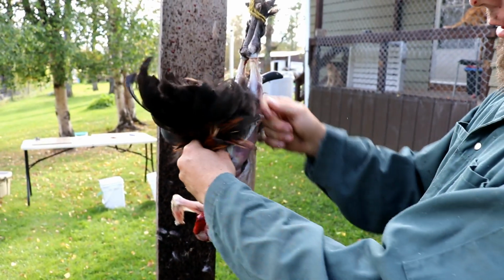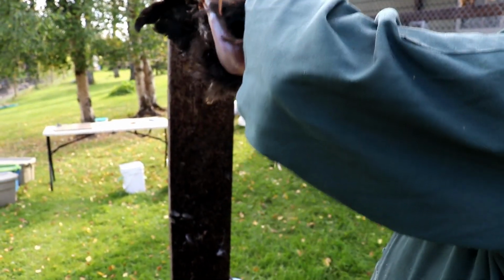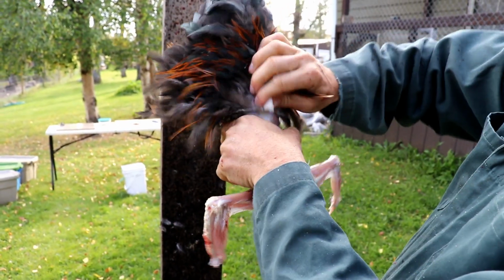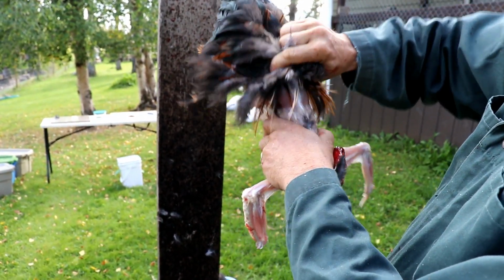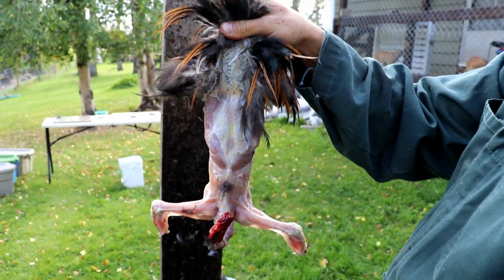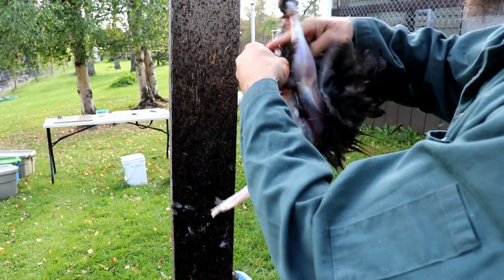And then the tail here, depending on the bird, roosters, like I say, can be a little tougher. They might peel up the back here fairly easily. An older rooster is not going to do that, and then you'll have to work your knife underneath there. This guy's fairly young. He's this year's rooster, so he peels like a hen.